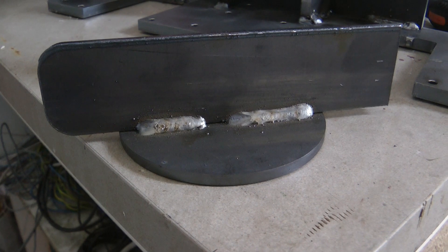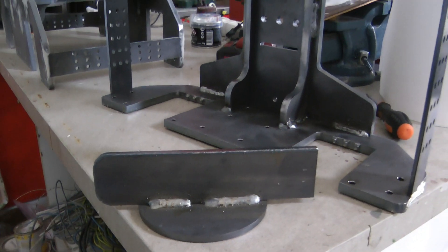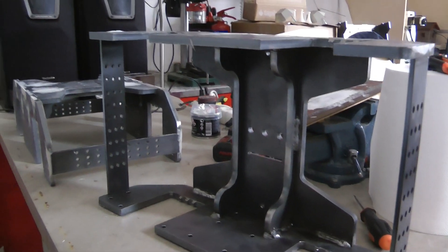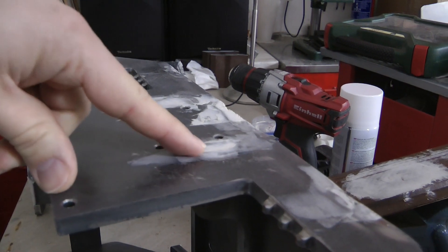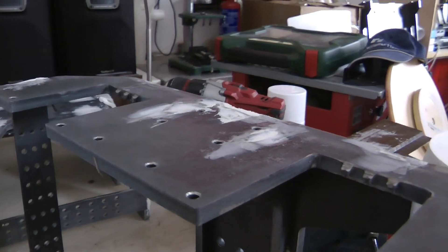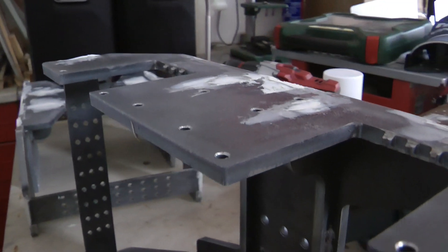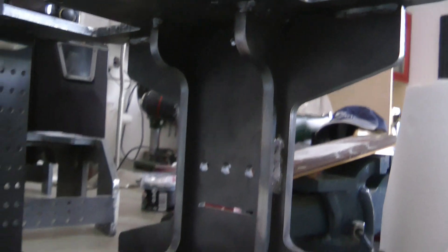What you can see here are literally my first and second welds with the new MIG welder. I think they are quite okay — these are the welds I used in the bogie, so I'm happy with them. I had some big gaps where the two plates join, and I didn't want to add more heat by completely filling the holes with weld, so I decided to just use bondo to fill the remaining void.